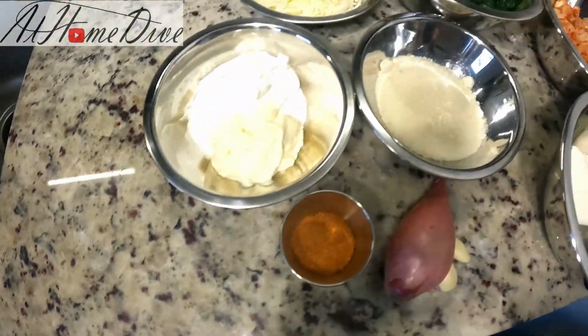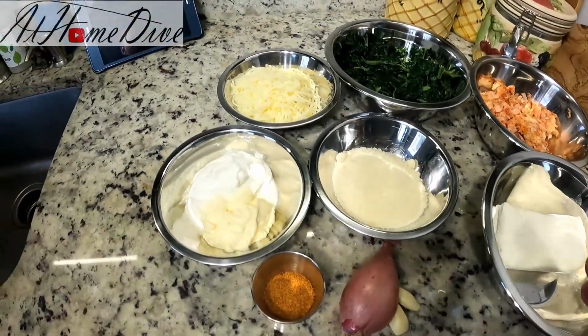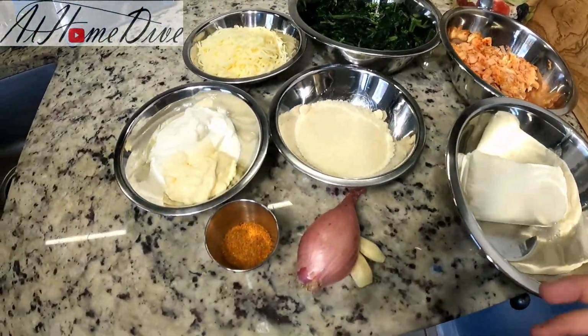Before we get started on mixing any of these ingredients or cooking at all, go ahead and start preheating your oven because this recipe really does come together fast enough.